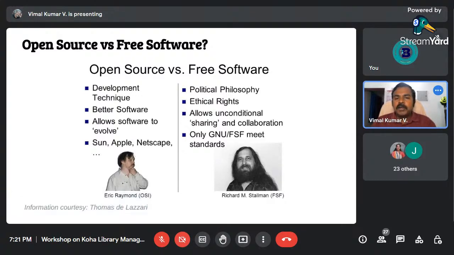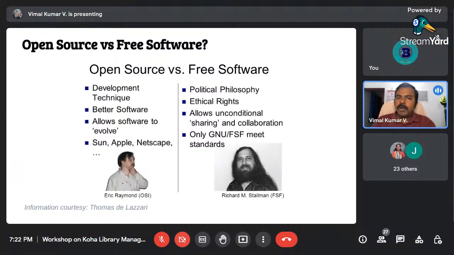Technique means big companies want to develop software. They have a small group of programmers, and a small group has its own limitations for a big software project. So they initially start the development, then release the source code in public, make it open, and invite others to work on it.